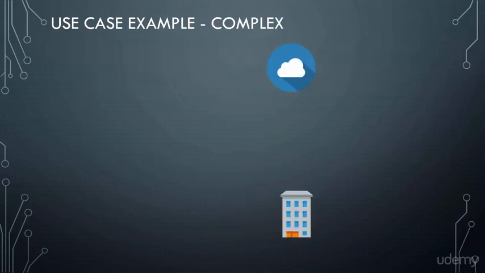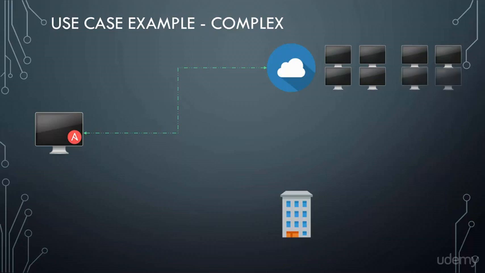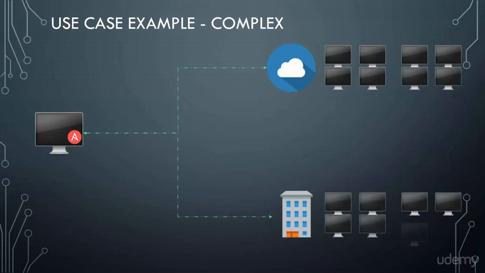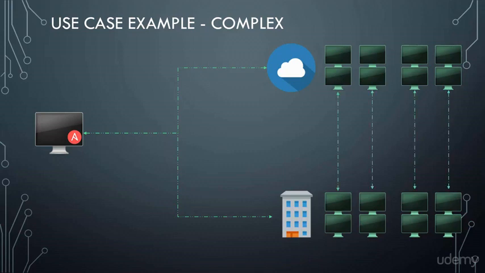Let's take a look at a complex example. In this case, we are setting up a complex infrastructure that spans across public and private cloud and hundreds of VMs. With Ansible, you could provision VMs on public clouds like Amazon and provision private cloud in private cloud setup like VMware-based infrastructure, and move on to configuring applications on those systems and set up communications between them. There are a lot of built-in modules available in Ansible that support these kinds of operations.